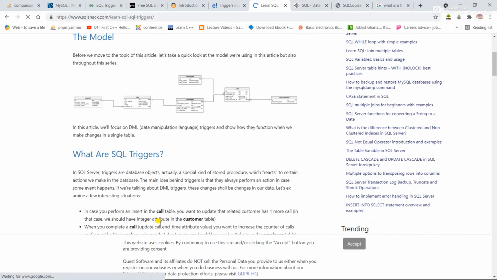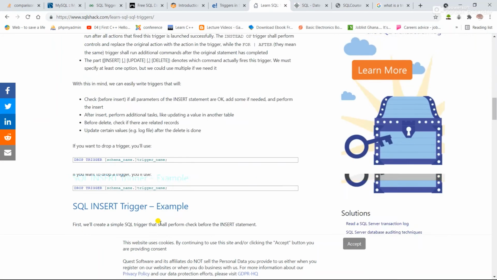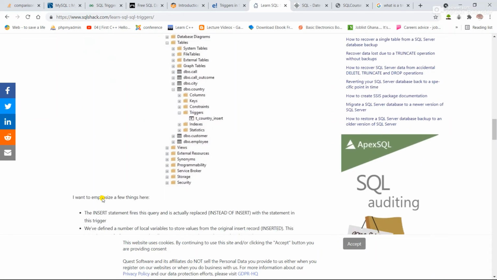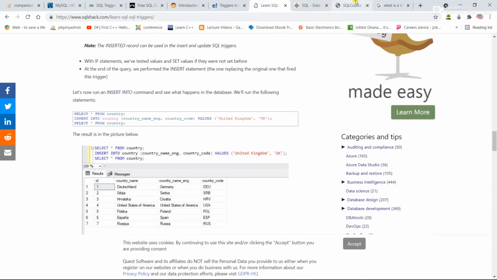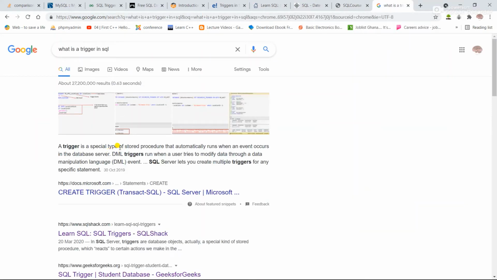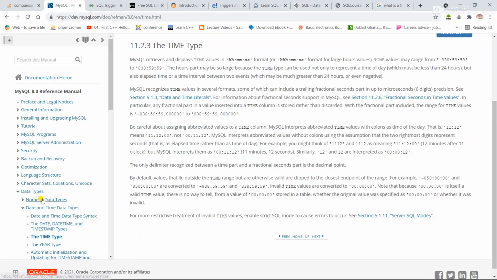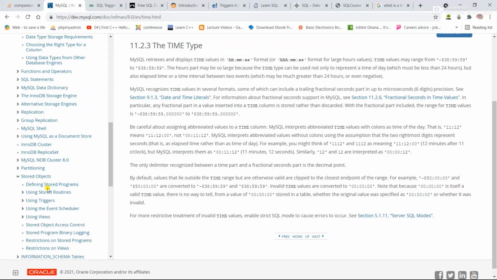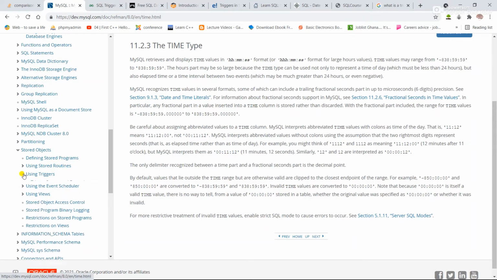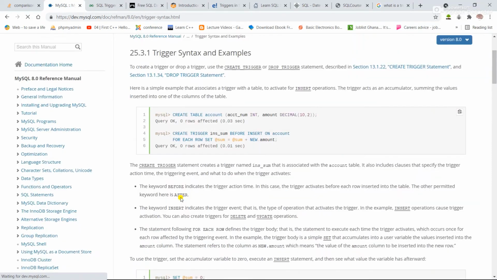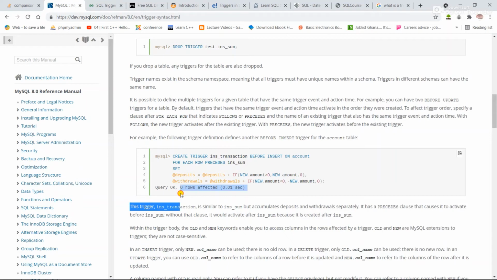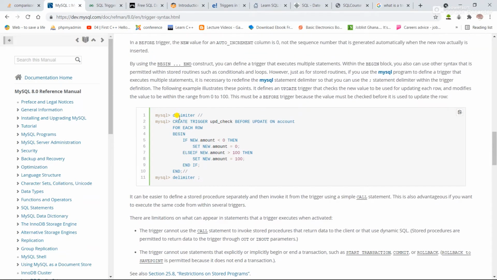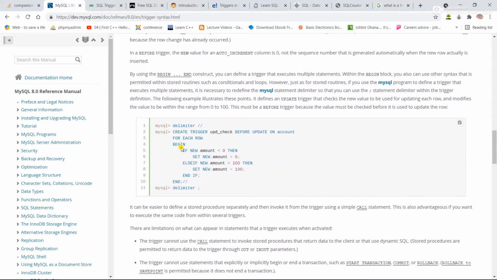The syntax has been defined alright, but remember, trigger is a type of stored procedure. So let's go back to our stored objects. Maybe let's see if stored procedure has a way of going around such things, stored programs using triggers. This one is being executed in the shell, so it's not going to be alright. Begin and end.